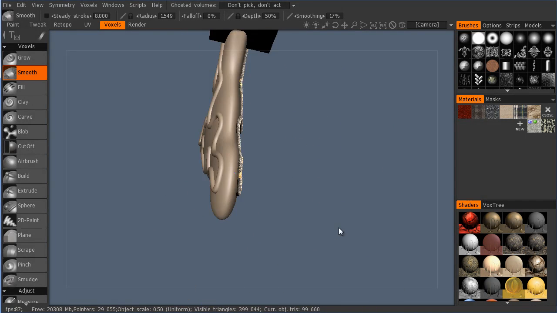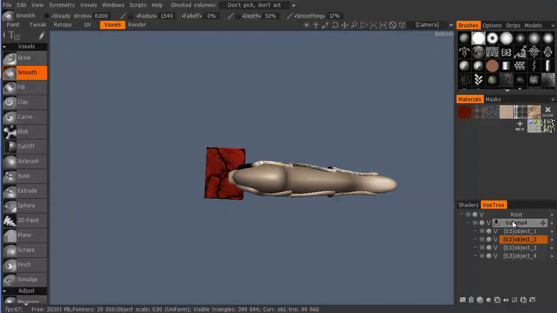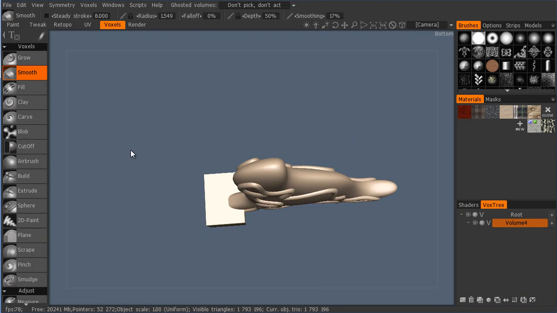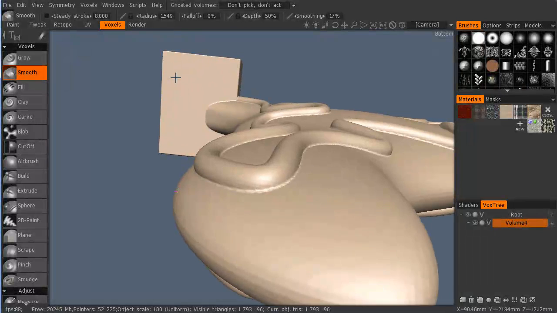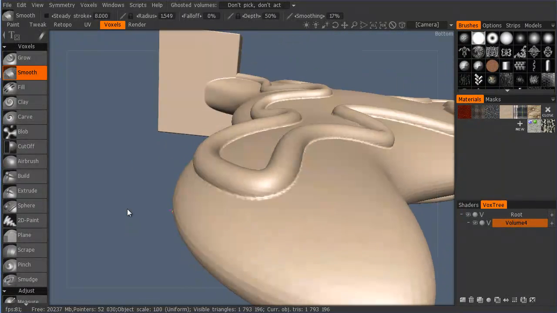But where this starts getting more and more fun is when you blend them together and you manage to radius everything on your screen. To do that, you go to your top guy there and you go Merge All, Merge Subtree. What that's going to do is merge everything. So you can see what you've got now is an automatic tiny little radius in there. The whole thing's been merged, and you're at about 2 million polys, right?